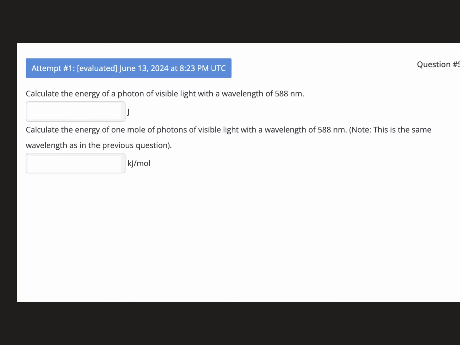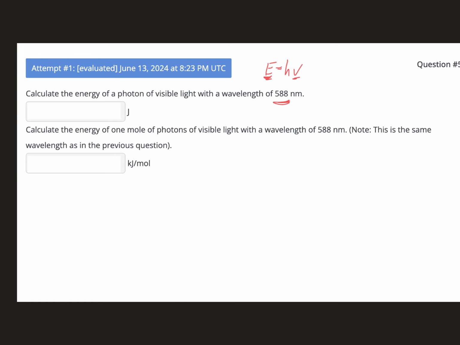In this module, we also looked at converting wavelength to energy to figure out the energy associated with light. And so we're asked to calculate the energy of a photon, a single photon of visible light with a wavelength of 588 nanometers. And there are 2 equations that we talked about to find energy. Energy equals Planck's constant times our frequency. We can't use this calculation in this case because we have wavelength. And this relates frequency to my energy.